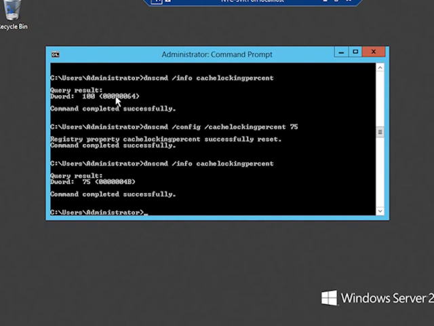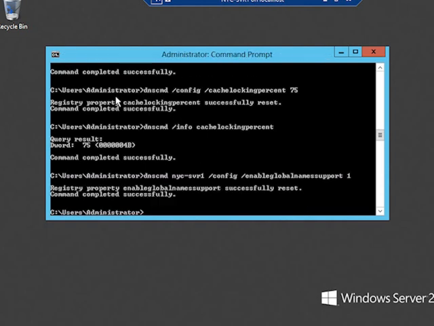Now let me get to the main event. I wanted to illustrate the global names zone functionality. That's another DNSCMD query. We're going to do it this way, DNSCMD. We need to name the server that we're applying this to, because we could turn it on one of a variety of servers. In this case, it's going to be on New York City server 1. I want to configure the feature known as Enable Global Names Support. That's a long one. Note the doubled S in the middle there, Global Names Support. And I want to turn it on, which is 1.